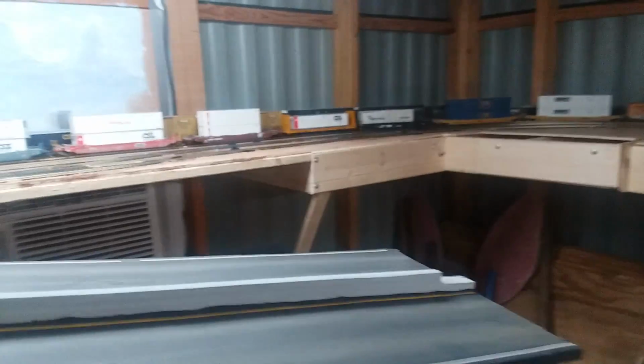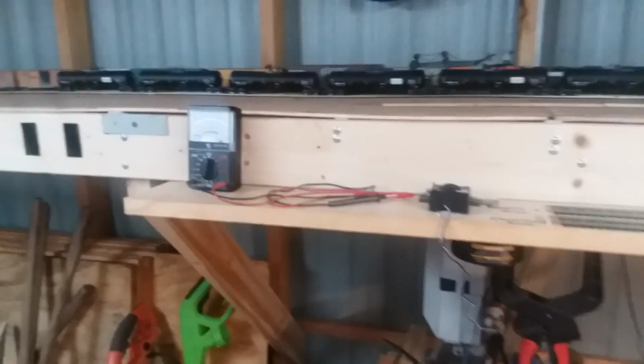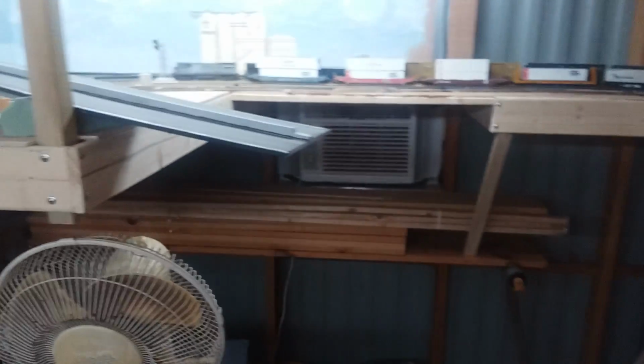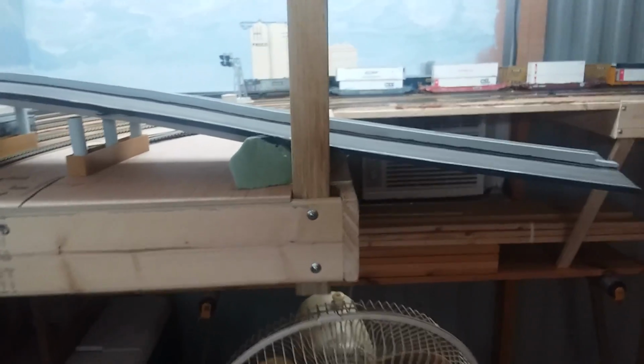But for the most part over here, I haven't really been doing anything. I did build another electrical cabinet. Put it together because this here is going to be another signal head over here eventually. And of course I got the one over there by that signal head. I just got to paint them up and light them up.